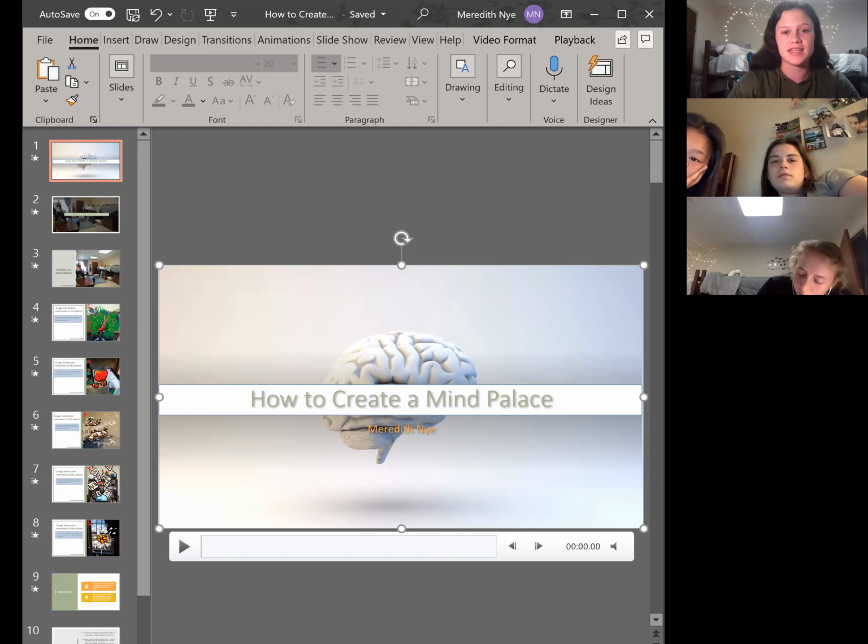The Mind Palace is actually a very old technique. It goes back a long time ago to the Greeks and Romans. 2,000 years ago, it was referred to as the method of Loki. Greek orators, which are Greek people that gave big speeches, used this technique because paper was really, really expensive. So in order to not use so much paper, they just memorized the different points in their speech.